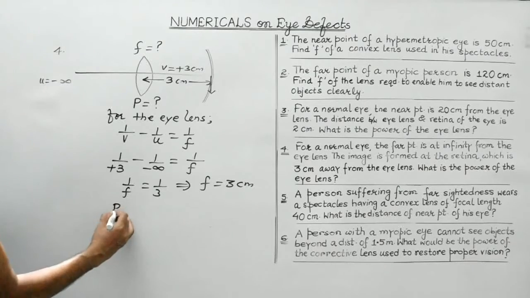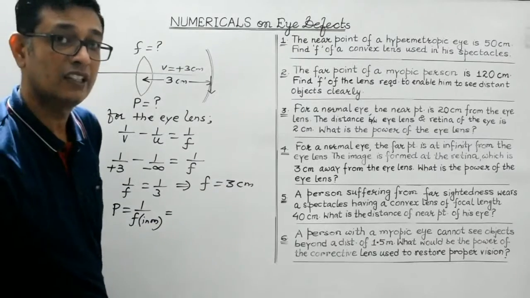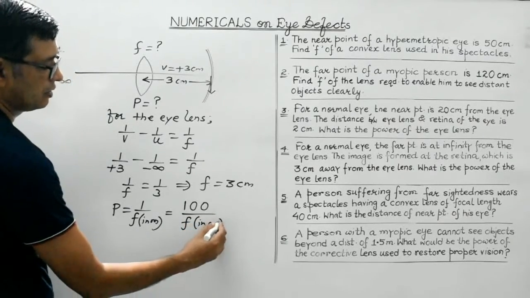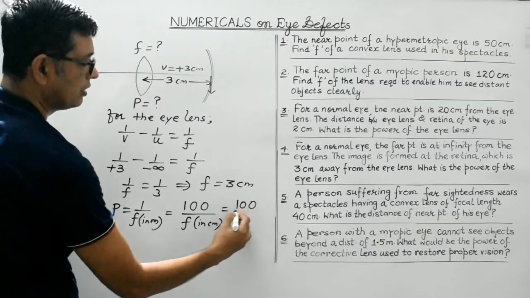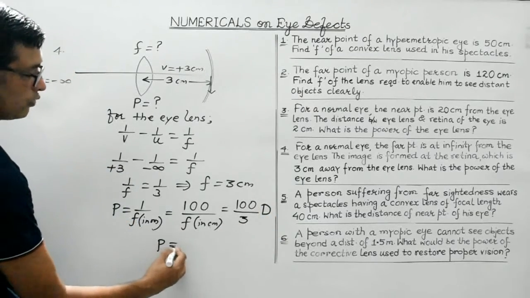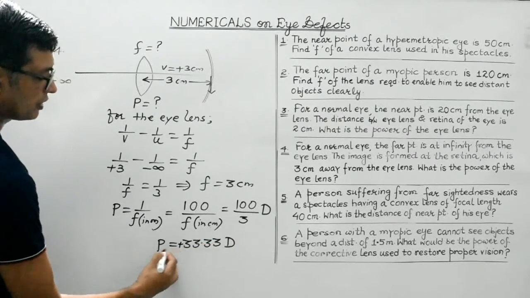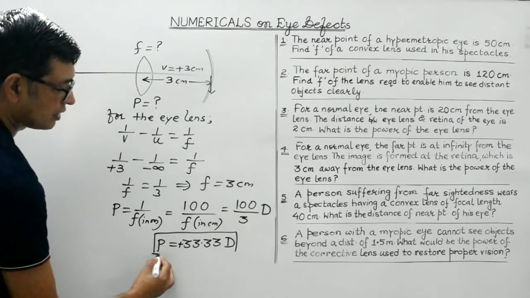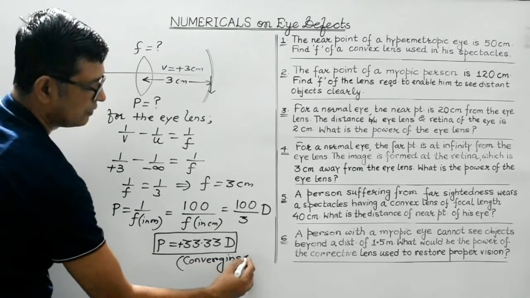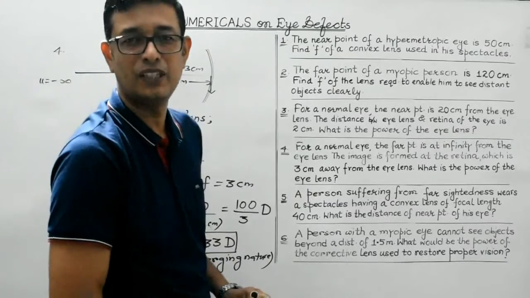So what about the power then? It is reciprocal of focal length in meters. Here we have calculated the focal length in centimeters. So for that it will be 100 by F in centimeters. Clear? So what you get is 100 divided by 3. And SI unit of power is diopter or meter inverse. So power would be 33.33 diopter. Again with positive sign, which suggests that the eye lens is of converging nature. It is convex lens or converging nature. So this is the solution of this particular question. Right? Very, very simple indeed.